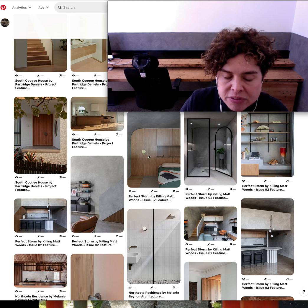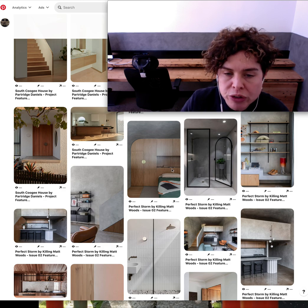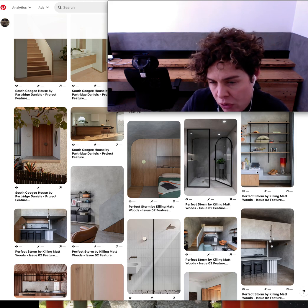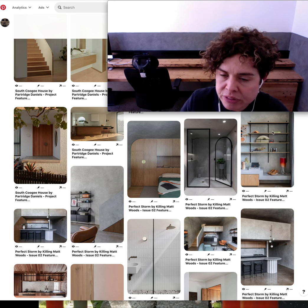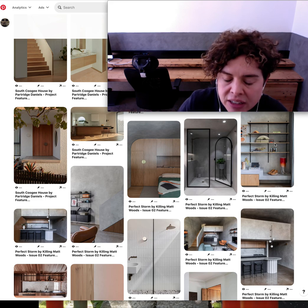They've used the same timber and the beautiful curve up here in the bedroom, and we can see that that is a full storage unit behind that bed, and I'm really liking that. They've also used the heavier concrete here in this floating bench, and then they've lifted it to the lighter suspended shelving above. So it's a real mix of heavy and light in this project.